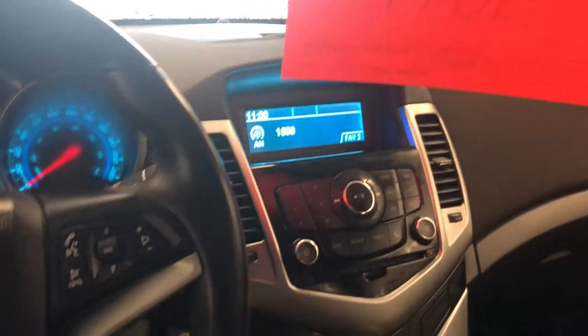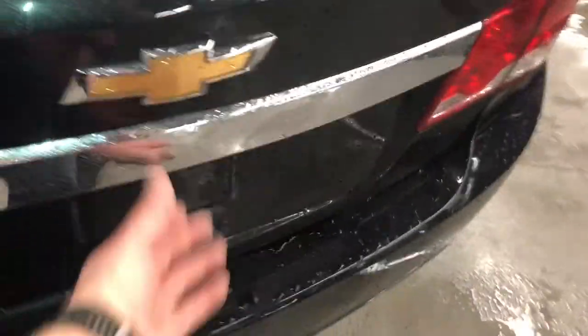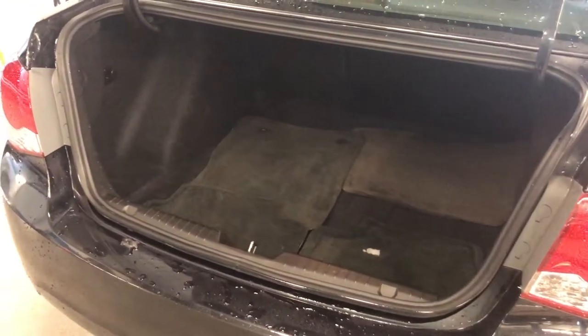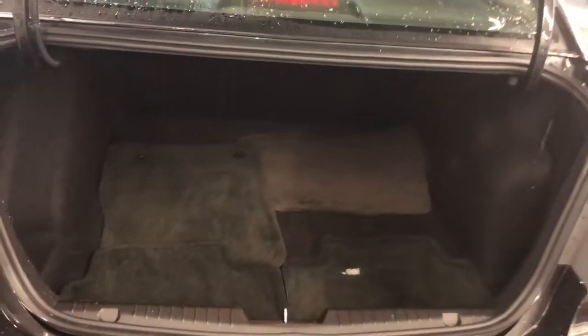On top, you have your overhead lighting and OnStar buttons right there on the rear view mirror. Nice aluminum wheels coming around to the back of the Cruze — right under the Chevy bow tie there's a little button where you can pop the trunk, which reveals lots of cargo space inside. Groceries, luggage, hockey equipment, golf clubs — all going to fit in there. If you do happen to need more room, the back seats do fold down.